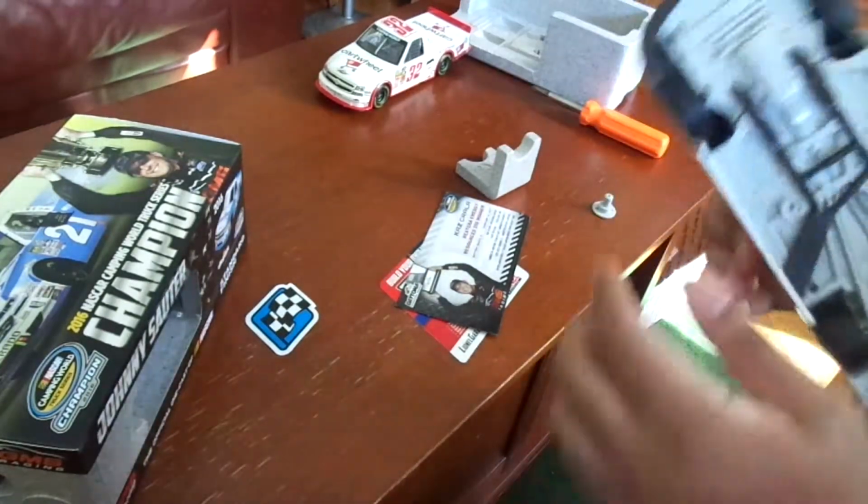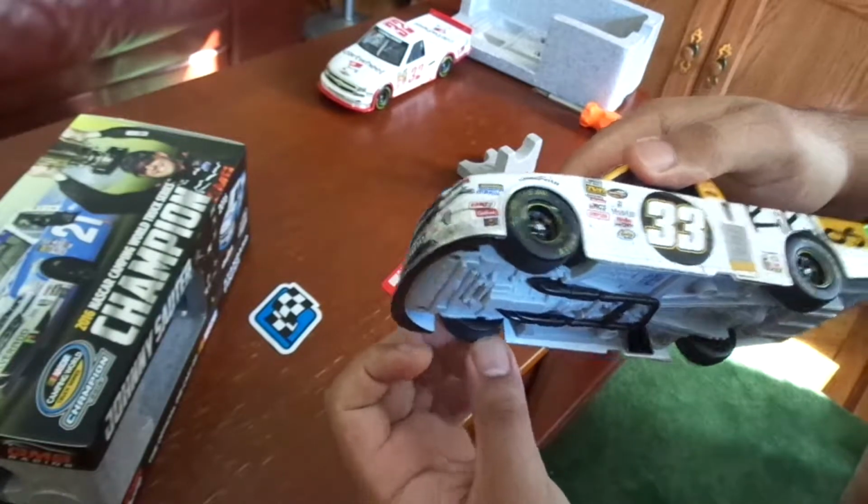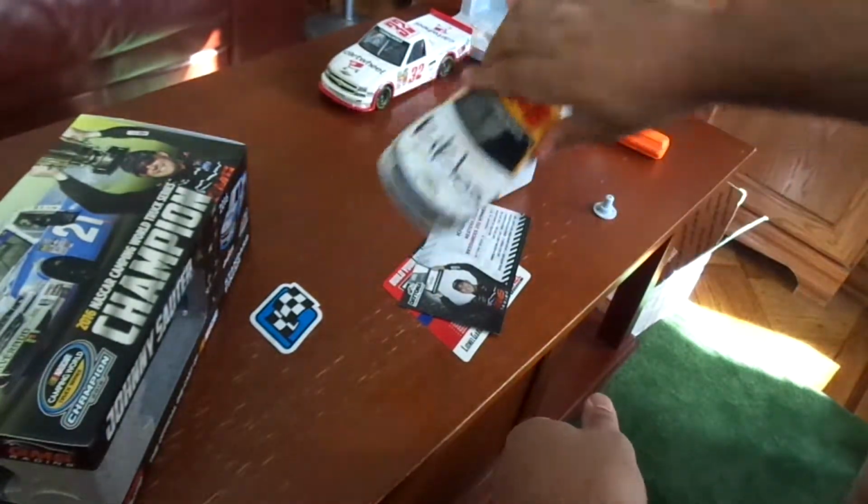This is weird, these tires. I'm just going to say they're rubber, but they're not as good rubber as if you've ever bought a diecast before.